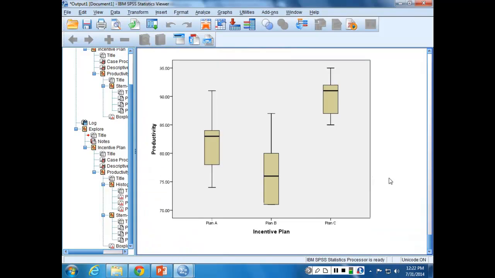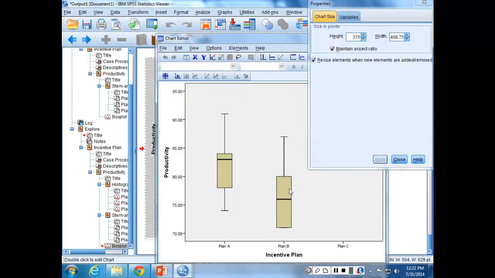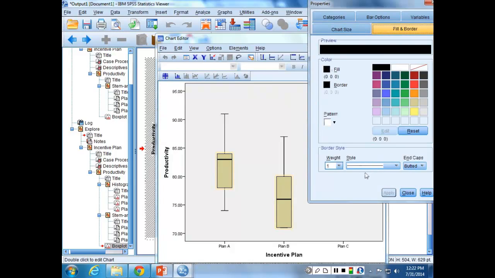And then there's that. I guess I don't even know if I really want to. I'm going to show you one other thing while I'm at this point, and it's because I don't like that color. I just don't. So I'm going to double click in there. Open an editor. All I have to do is double click on the part I want to change.